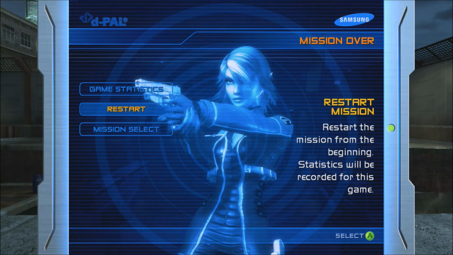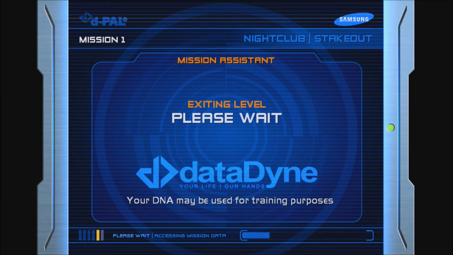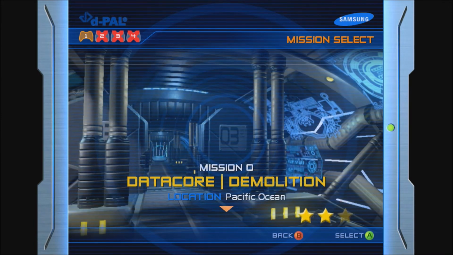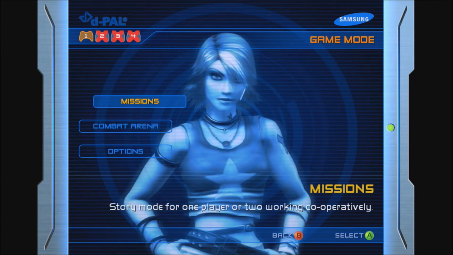We can restart the mission, or we can go back to mission select. Let's go back to mission select here. We're gonna exit the level. Let's take this back here. And we can go to the first one that we did, go down to one. And once you go through, you can pick up more missions as you complete that. I'm gonna call it quits right there for you guys.